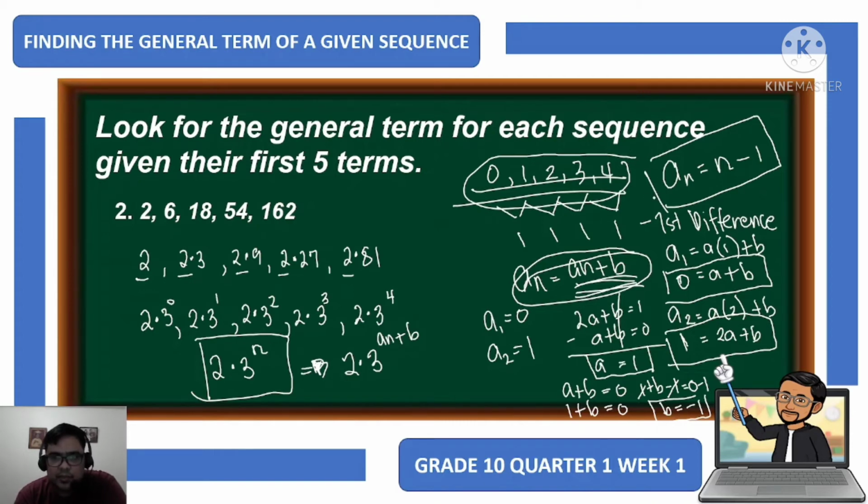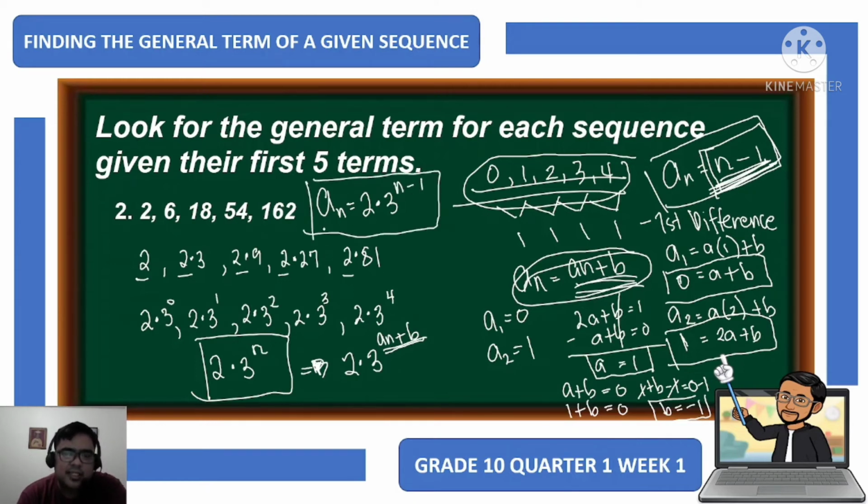since that is not our problem, that is just the exponent of 3. Okay? Ito, yung a n plus b. So, therefore, dito natin siya isa-substitute. Yung n minus 1. So, therefore, the final answer in this item is a sub n is equal to, may 2 times 3 siya. So, 2 times 3. Then, nakuha natin general term for the exponent only is n minus 1. So, n minus 1. So, therefore, the final answer is a sub n is equal to 2 times 3 raised to n minus 1. Okay?